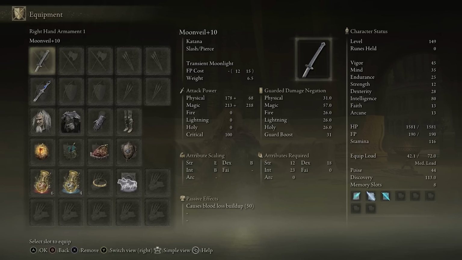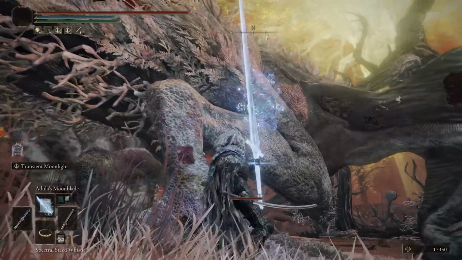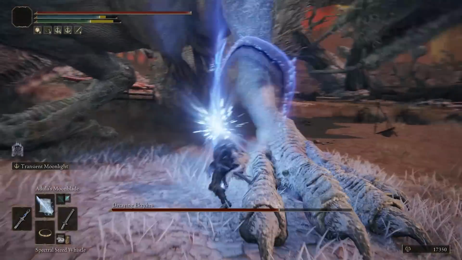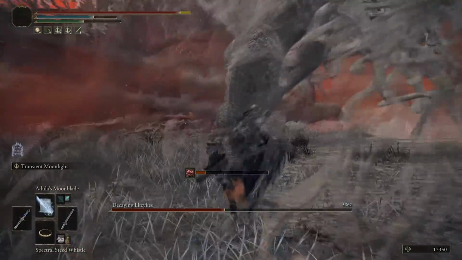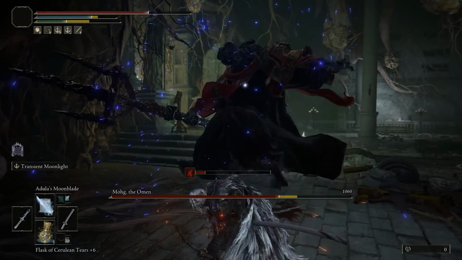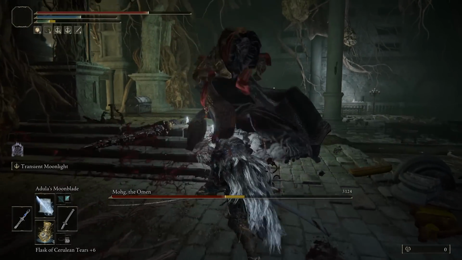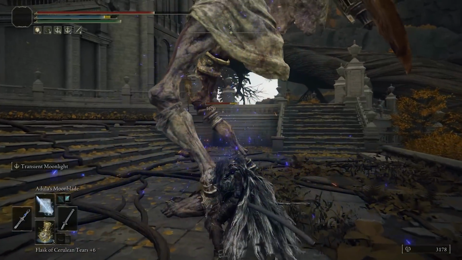Now, the build makes use of the Moonveil in the right hand and the Carrion Regal Scepter in the left hand, which we'll use mainly to cast additional spells, including the Adula's Moonblade. That's basically our burst of damage. Meanwhile, the Moonveil, while still strong way into the late game, won't necessarily be our burst of damage anymore. That's gonna be on the Adula's Moonblade, but it's still a great way and usually stuns anything in no more than 3 shots, which also leaves a lot of room for stunning these enemies and then setting them up with the Adula's Moonblade for maximum damage.